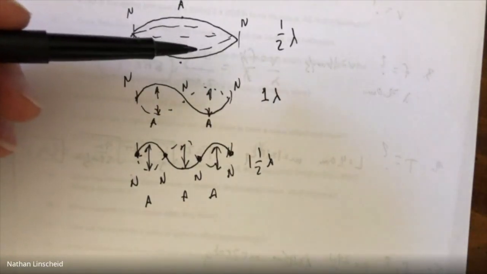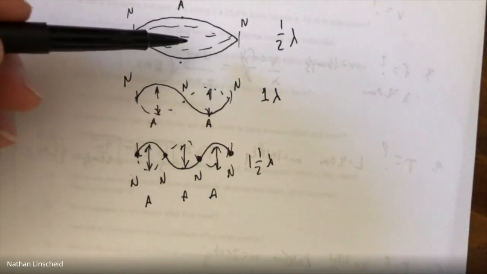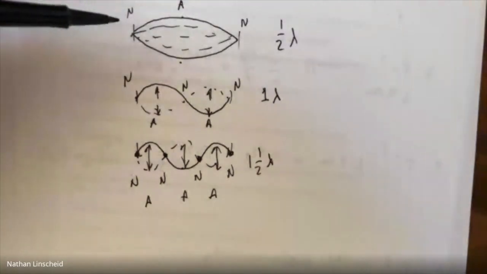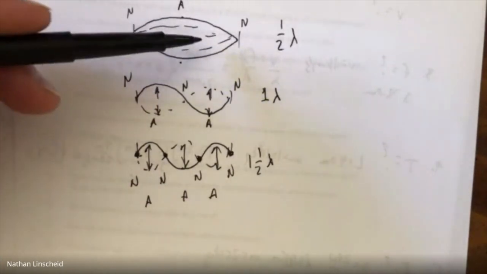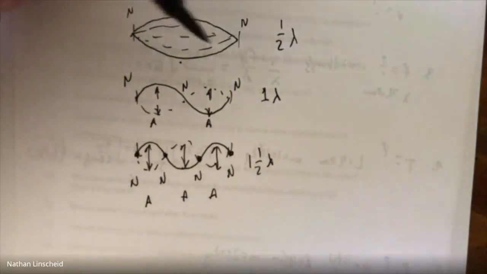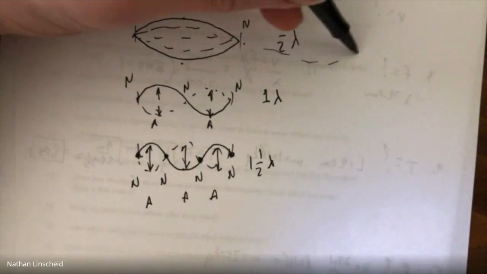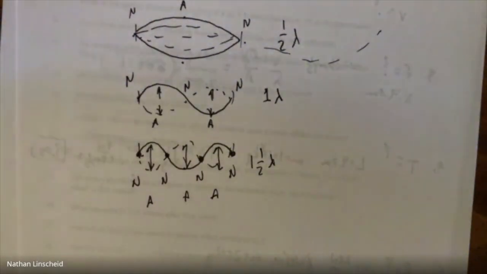The biggest wave we can fit into this is something that would be twice as long as the space we have, because this is half a wavelength. So the rest of the wave would have been, you know, over here, but that just doesn't exist.